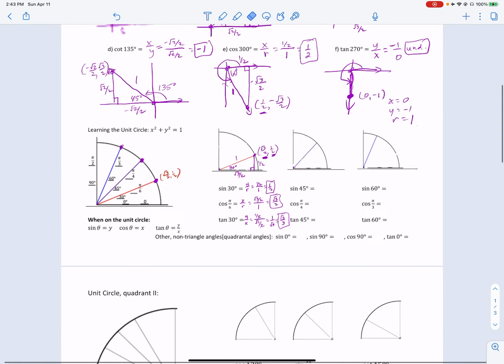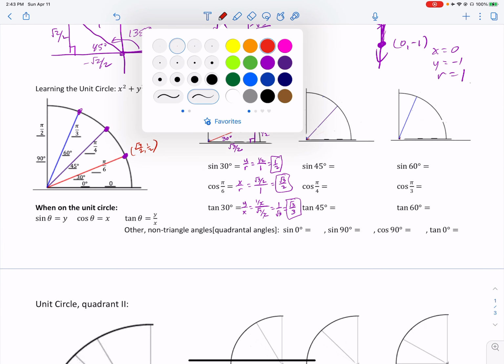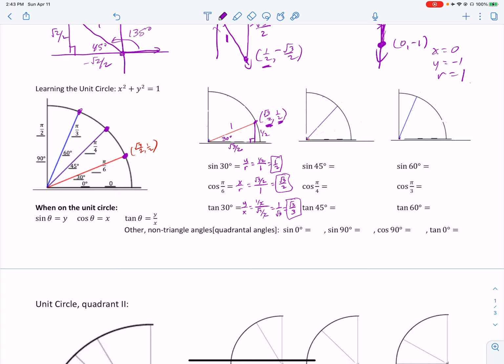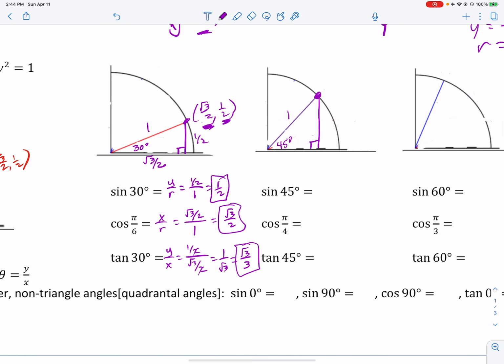Let's go ahead and look at the 45 degree. And so if I go 45 degrees, and where that terminal side hits the unit circle, drop a right angle, and then have the hypotenuse be 1. This is root 2 over 2. This is up root 2 over 2. So this ordered pair is to the right root 2 over 2 and up root 2 over 2. And so your sine of 45 degrees, again, is your y over r, which is root 2 over 2 over 1, or just the y value, root 2 over 2.